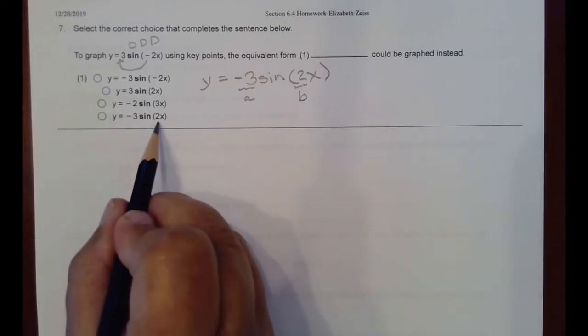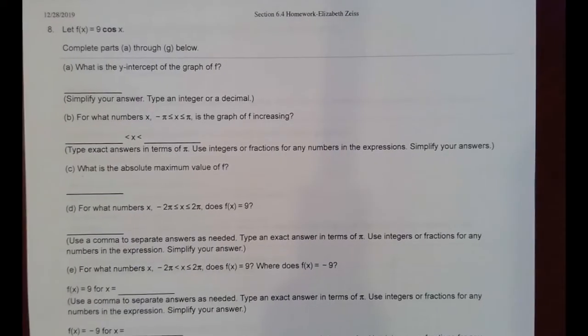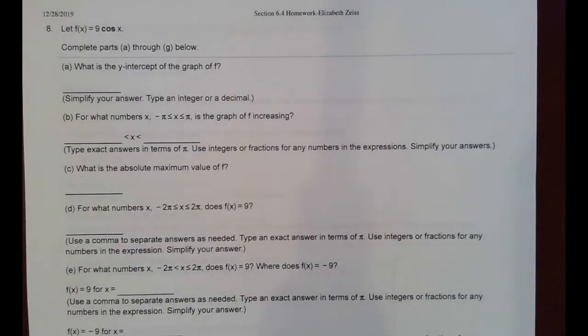Okay, moving to number 8. This one has a lot of parts to it, so just be patient here. This is going to force you to go over the graph theory that you did a lot of in MAC1105 and will continue to do. We're going to look at all these different things like maximum values, minimum values, x-intercepts, questions with respect to the graph. So why don't we take our first shot at actually constructing a graph. Whether or not I'm going to have enough room on this actual paper, I could give it a shot, but I think I am going to.